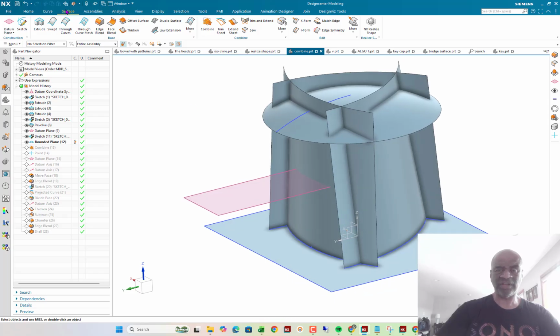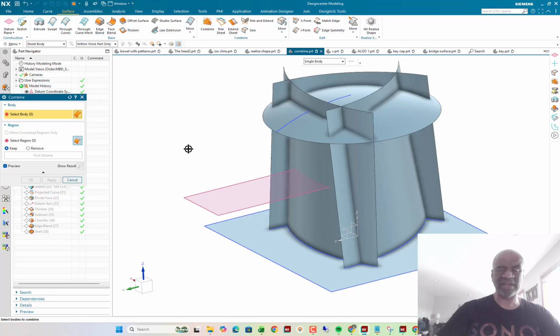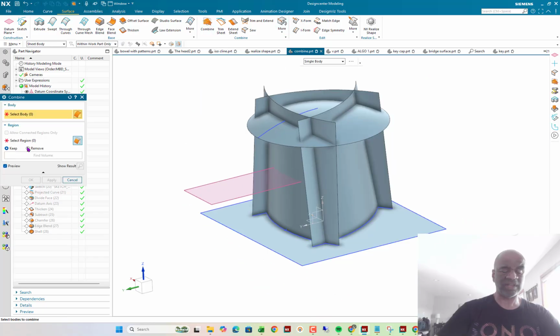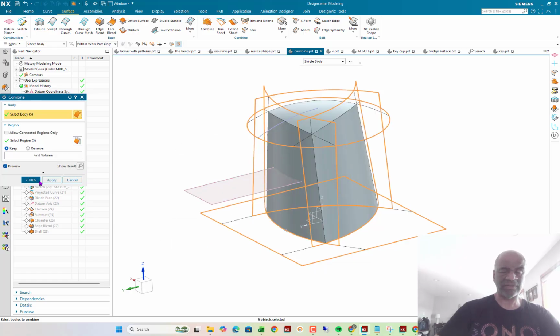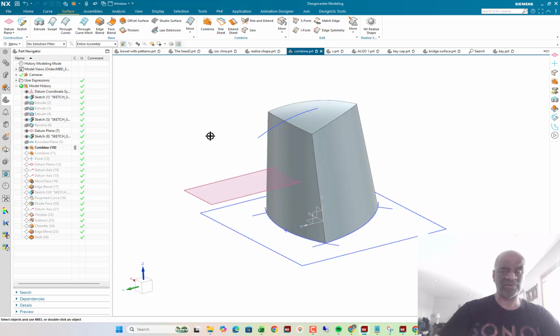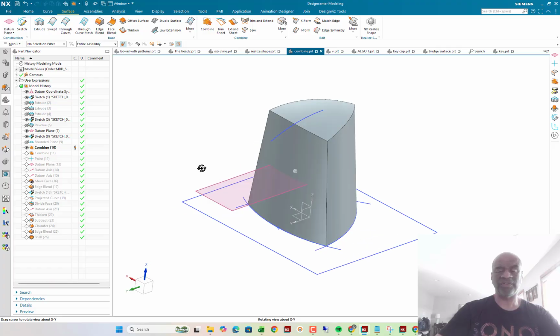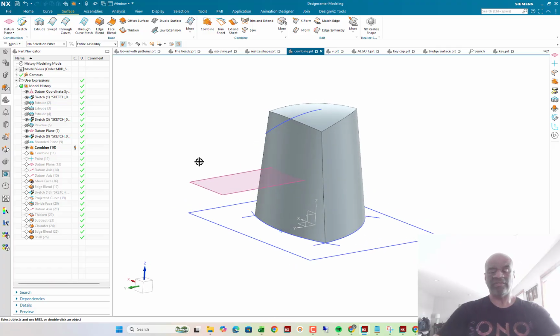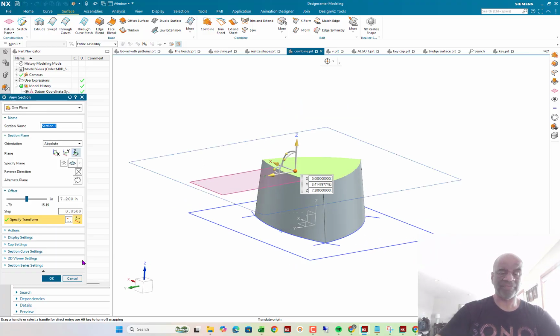So in order to proceed, I go to Surface and I go to the Combine command, and basically I try to create an internal volume. See where it says Find Volume? I select all the surfaces like this, the box, and I click on this button here, and voila! It takes all of those surfaces and trims them just right so that it makes a solid.